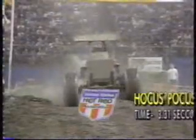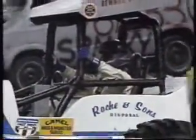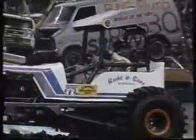Not at this point. And in the other lane, the Hocus Pocus Jeep CJ Funny Car, despite a little twist there to the right-hand side of the course, indicated no problems three-quarter track. It wasn't until you see the smoke. It's not steam. That's honest engine smoke pouring out from underneath the cowling. Machine way down on power, literally coast across the finish line. When you consider his elapsed time at 3.31 seconds, that was going to be a heck of a run.